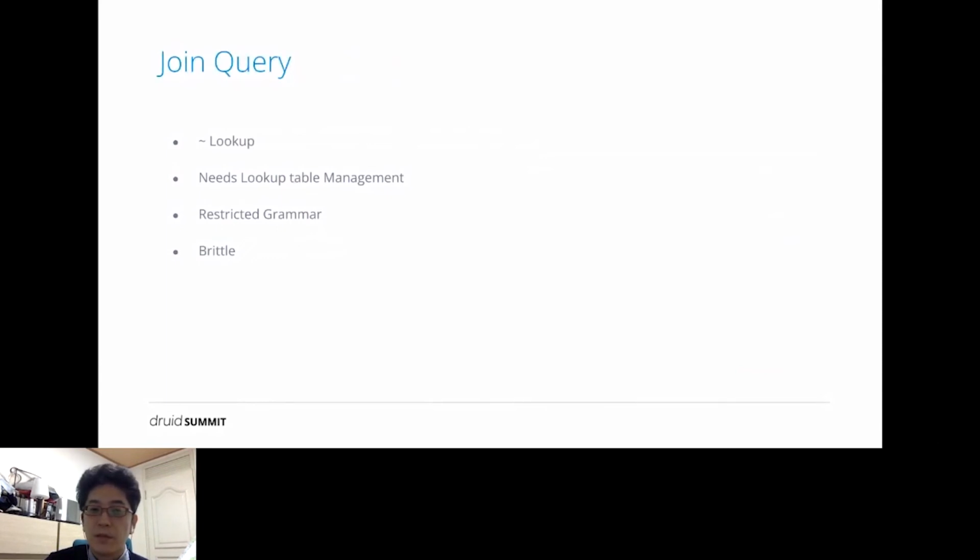But there are some problems in replacing join with lookup. First, the lookup table is not on Druid. It needs separate management. Second, it allows just one key column replaced with one value column. It narrows the scope of application significantly. Third, it becomes brittle sometimes on server lifting or starting index tasks. I mean, no doubt it has become stable and improved now in Apache Druid. However, there was no alternative at that time, and I decided to implement a join query.